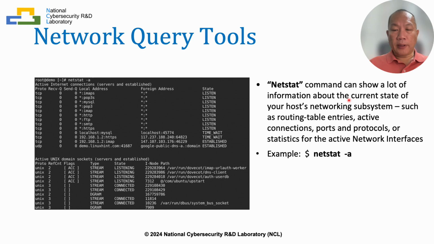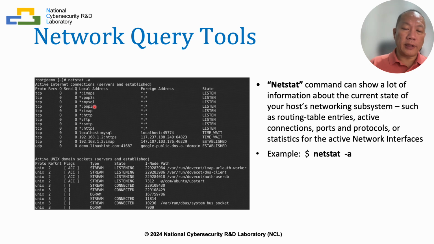Netstat is the command that will show a list of information about the current state of the host networking subsystem. So you will list out the route table, and all the ports that are open for listening. Listening means that it is actually taking in connections, so it's acting as a server.